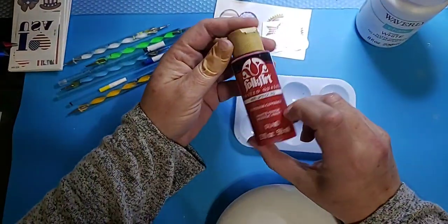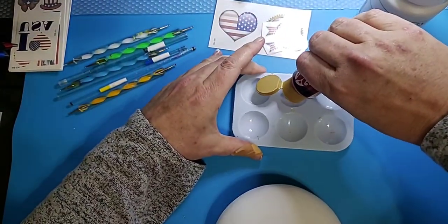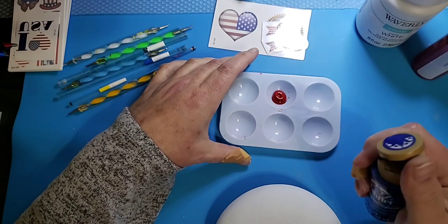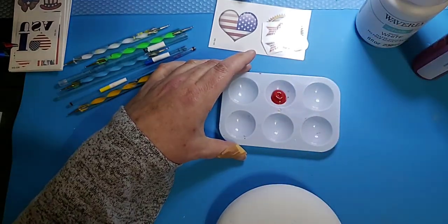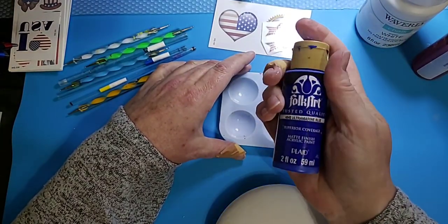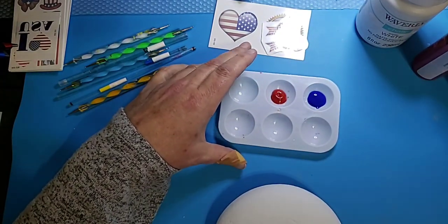This is Folk Art Lipstick Red. And what I'm doing is thinning this out for the dots, because right now it's too thick to make dots with. This is Ultramarine Blue. And Wicker White.